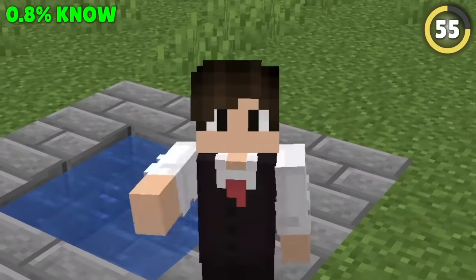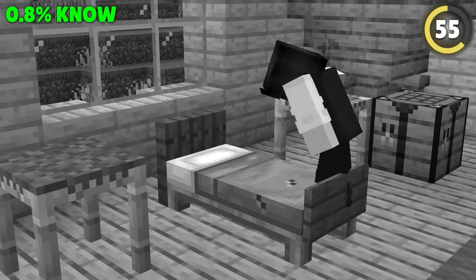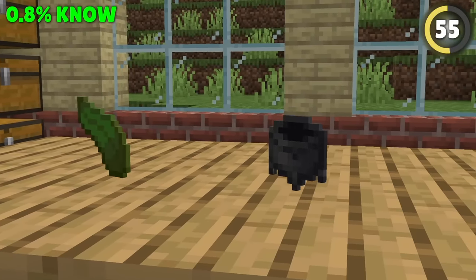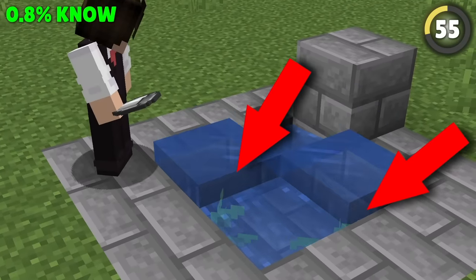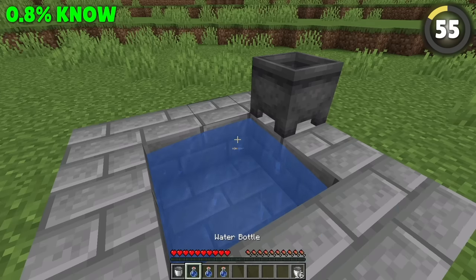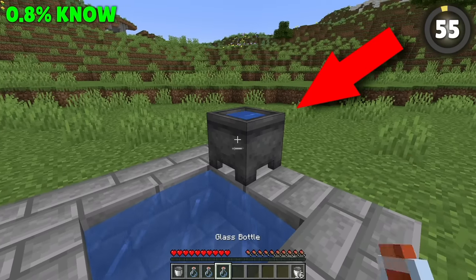You know how you need two water buckets to create an infinite water source? Well, you know nothing! Sorry, that was me. But seriously, you only need one now as long as you have either kelp or a cauldron. Using this setup, you can place kelp here to magically create two new sources, and you can use water bottles to fill a cauldron and conjure another bucket full.